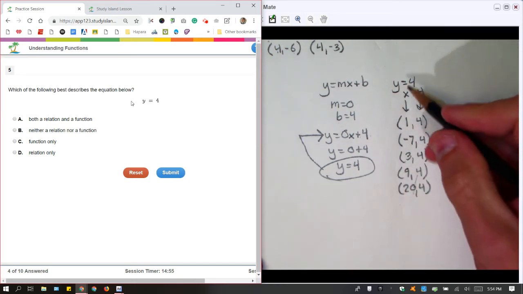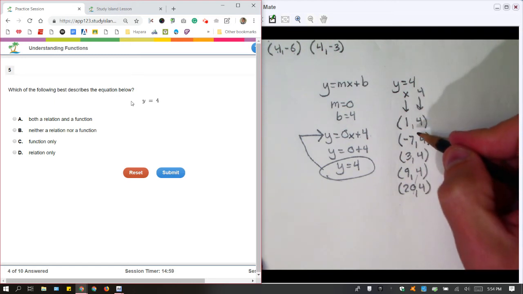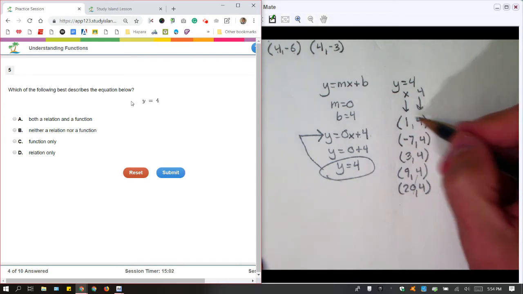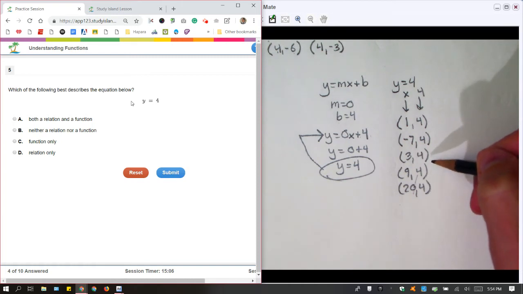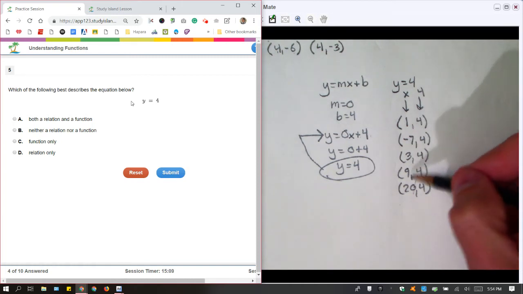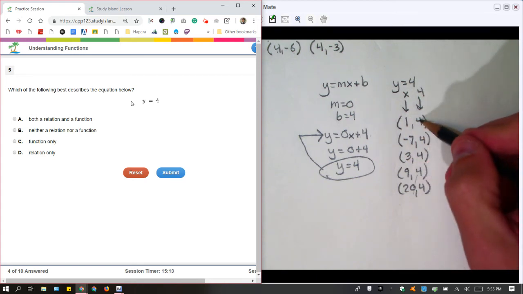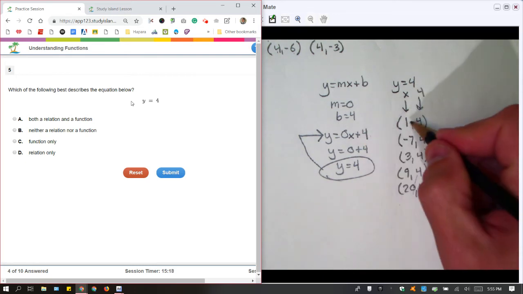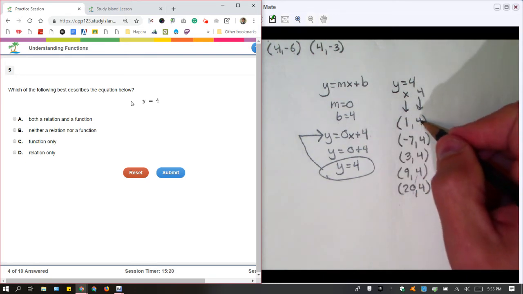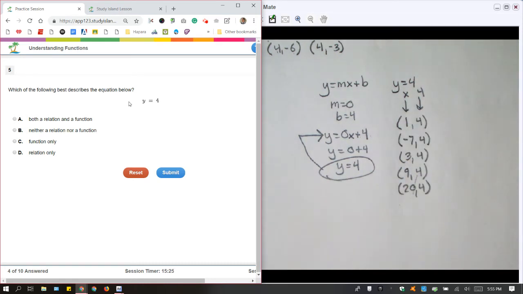So let me ask you a question. Does every input have one output? Yeah, every input is only going to get out 4. It doesn't matter that the outputs repeat themselves, like I mentioned on that earlier table. It's all right if multiple inputs have the same output. What's not okay is if we get 1, 4, and then later we also get 1, 5, or something like that. But every time I plug in 1 to this equation, there's no other way I can get anything but 4 to come out of it. So this is in fact a relation, and it's also a function because every input has its own output.